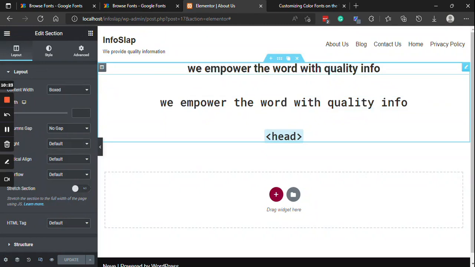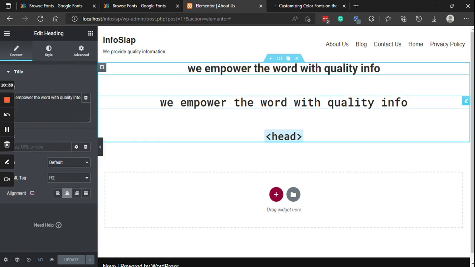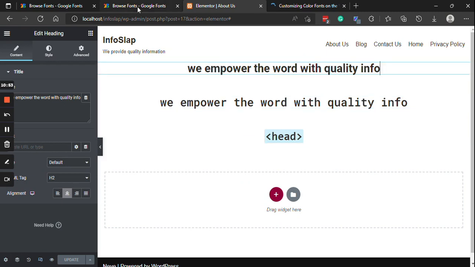The first one is in Roboto, while this other one is in Roboto Mono. Roboto Mono is a monospace font family, and you can see that this one appears to be longer. That's because it's a monospace typeface, so it's fixed width. That's why all these letters are of the same width, and why it appears longer than this, even though they are the same text and the same size. So that's something about monospace typefaces.